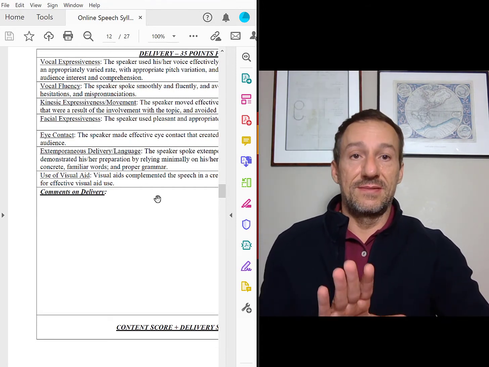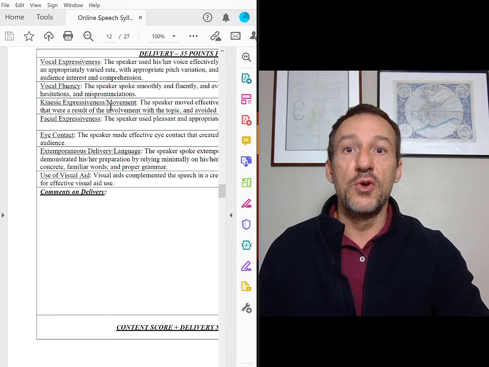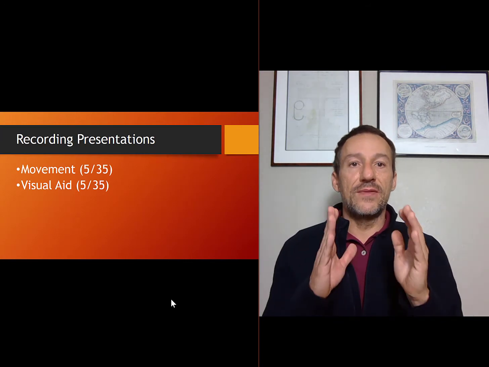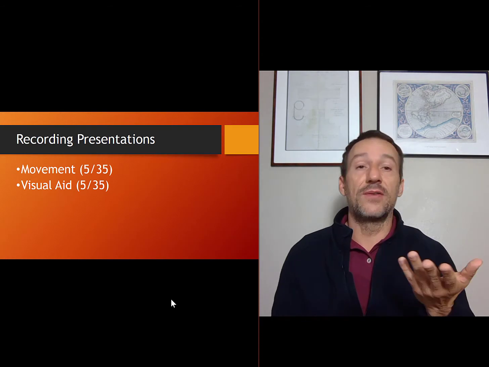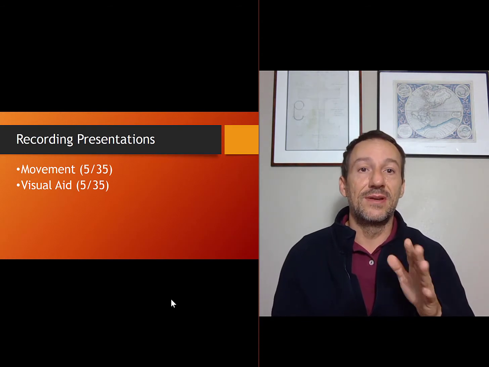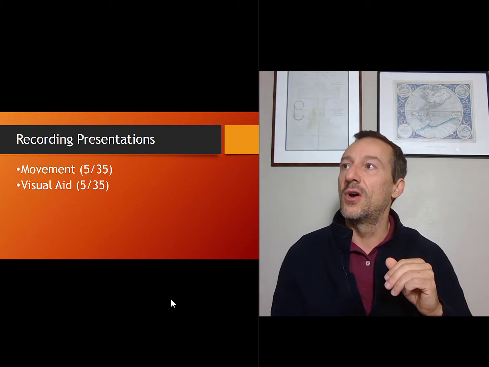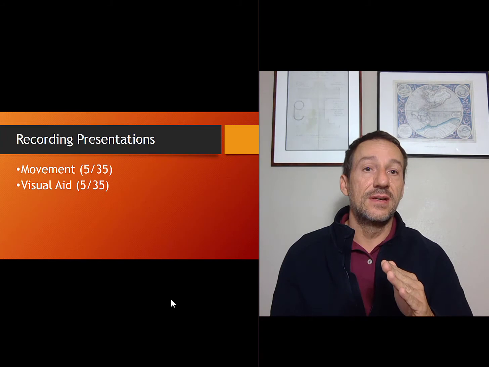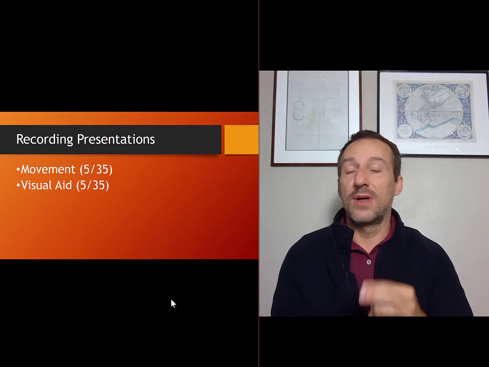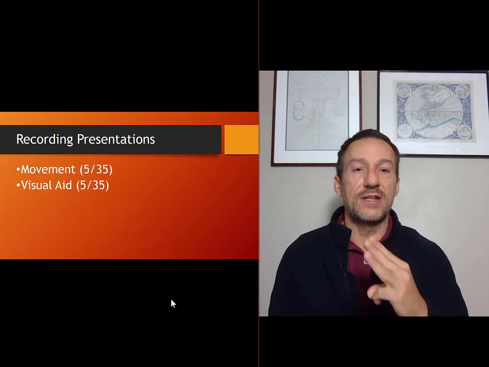Related to recording the presentations, though, there are two things that really stick out: the movement and the visual aid. On the movement, you need to have the camera far enough back that we can see your hands. If we were actually in class, obviously that's going to be easy. You would see everyone's bodies moving around, and you could move around as you do your presentation. Or what we're looking for here is that you have nonverbal messages that match your verbal message. For example, I've got 3 main points, 1, 2, 3, and I have this nonverbal that matches my verbal message.